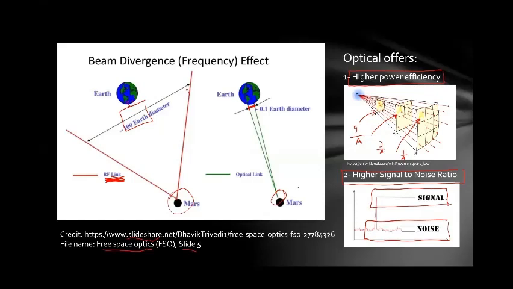On the other side here, because we said it will have much higher power efficiency, you will have the signal much higher than the level of the noise. So it can easily be detected and separated from the noise. So these two are the crucial factors: a higher power efficiency and a higher signal to noise ratio. And this is why optical is the most favorite way to transmit data for very large distances. But it has disadvantages.